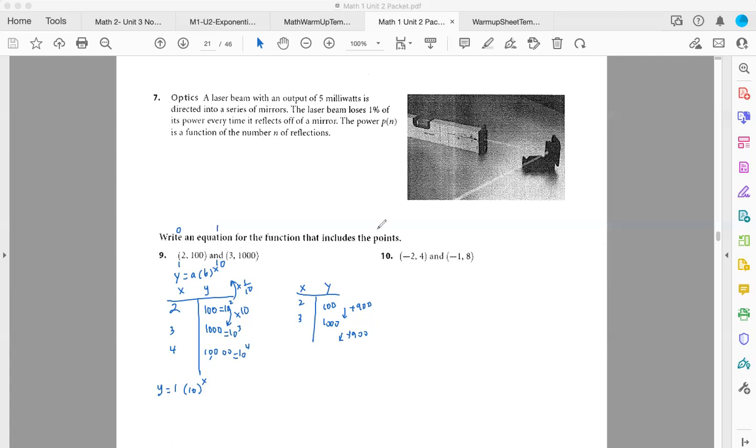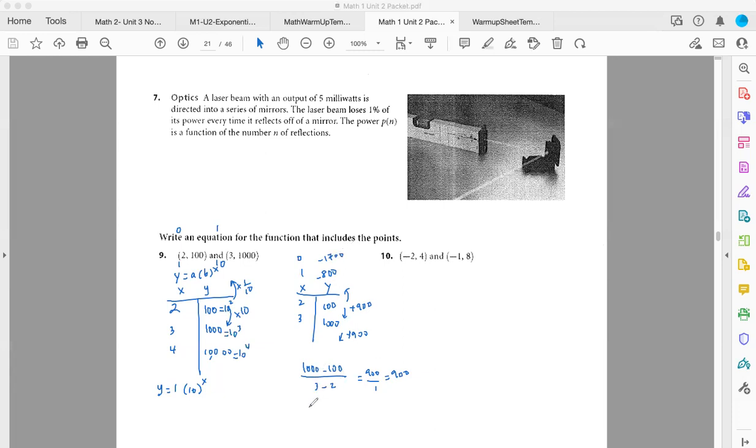So if it's linear, what if it was linear? What if you decided for it to be linear? Then you can say y2 minus y1. You can do 1,000 minus 100, y2 minus y1 over x2 minus x1. So you get 900 over 1, which is 900. And then if you were to go backwards, you're taking away 900 this way. So this would be negative 800 for 1. And negative 900 more on top of that would be negative 1,700.